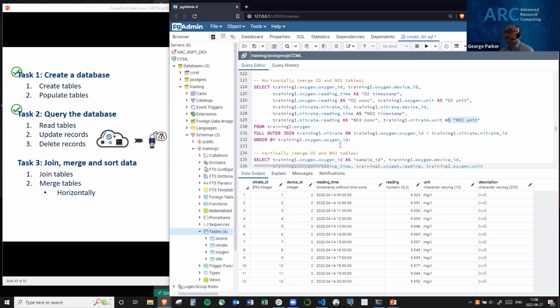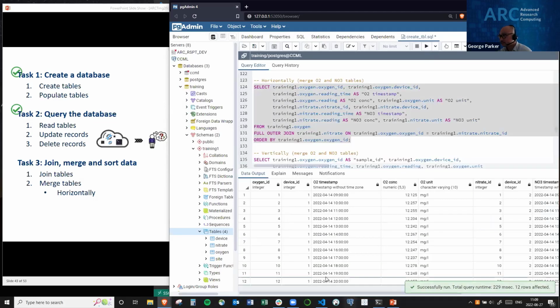And yes, sometimes some people try to avoid it, but if you are having a really big schema with many objects in it, it's inevitable. So that's what I'm doing here. I'm going to rename this unit field as oxygen unit, and then rename unit in the nitrate table as nitrate unit. And I'm going to run these lines.